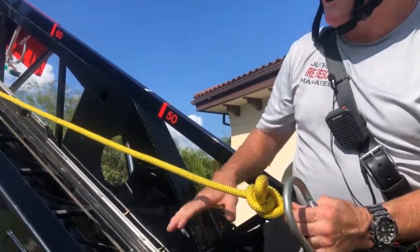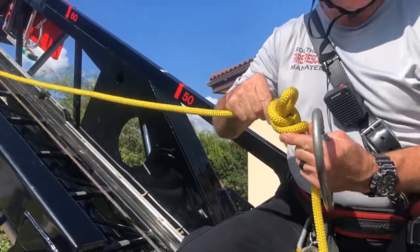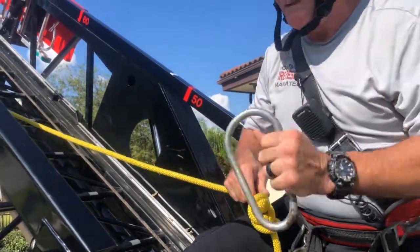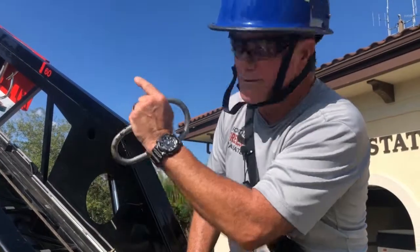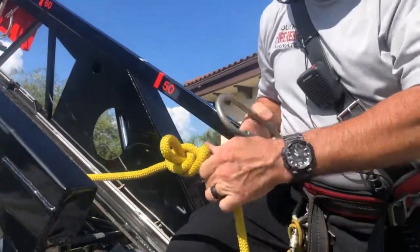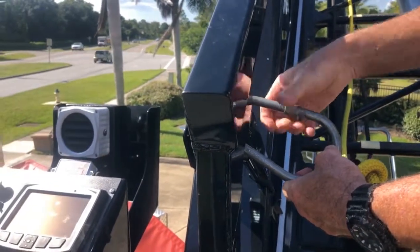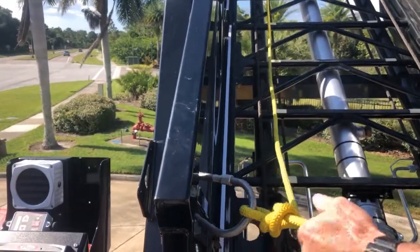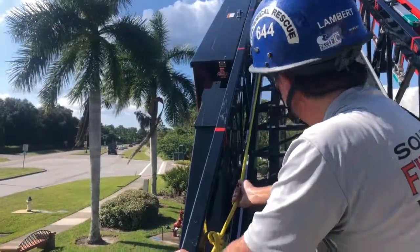What we want to do is tie it in at the bottom of the ladder after it's extended. We're going to tie an inline knot — I already have a butterfly tied in here. You can use either an inline figure eight or a butterfly; I chose a butterfly. We have the butterfly knot and a big carabiner that will fit around the bottom railing of the ladder. We don't have to worry too much about anchor points at the bottom because the anchor point and the load are all going to be carried from the top — this is basically to hold the rope in place. So we've got our lifeline tied in at the bottom. As you can see, we're a little bit loose, so we can extend the ladder just a little bit to tighten up the rope. We've now extended the ladder and we've got our lifeline snug.